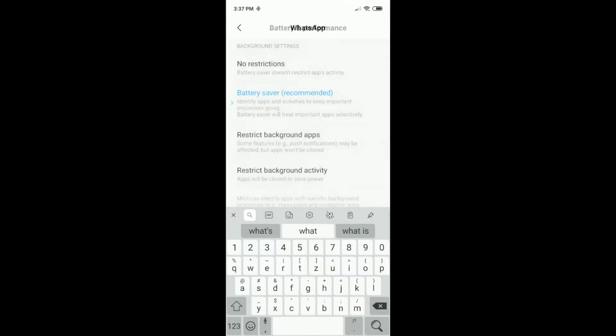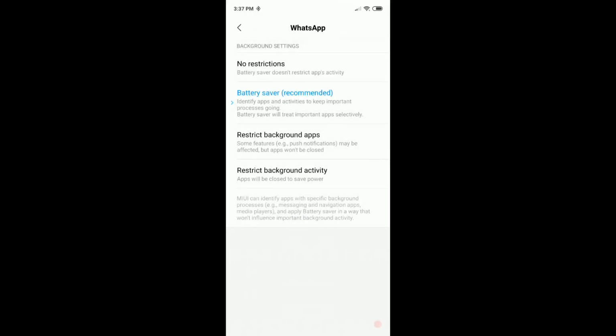WhatsApp, so here we have it. It's on battery saver, which is recommended. So I can manually choose in what state I want to have it.